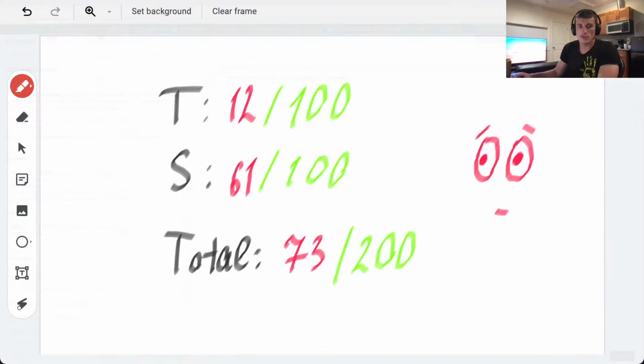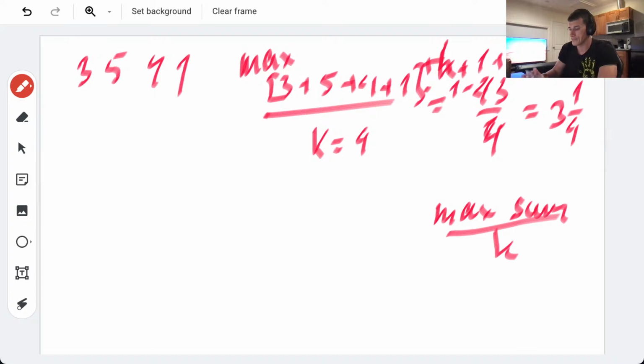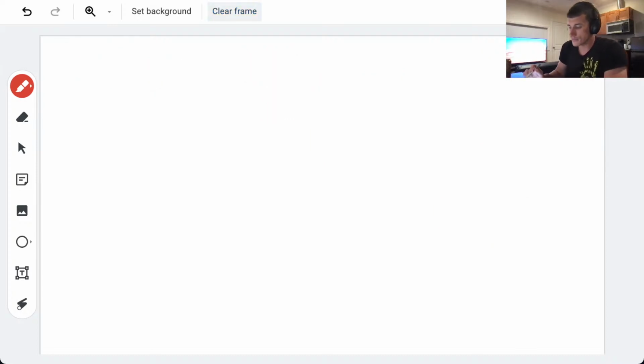So let's switch to the whiteboard to see if there is anything. I have a feeling it's possible to do in linear time. So let's just see how. Let's get a random example.